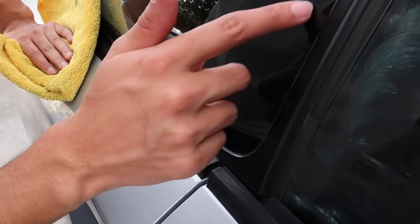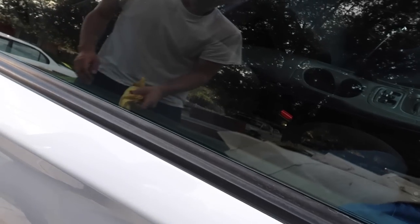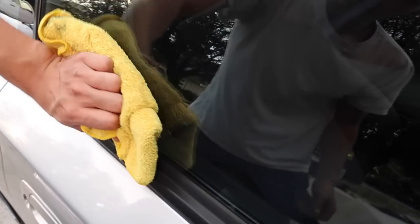It worked for the most part. Still gonna have to get some of these edges over here. But right here is practically gone. So I'm gonna go back over here and do some more. There's still some. Dude, there's not. There is. If you look at it really close, you could kind of see it. But before, it was pretty visible.